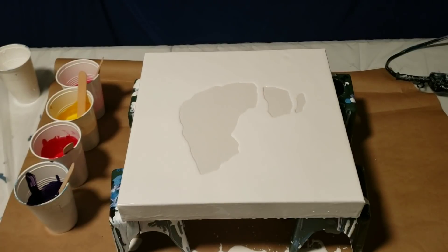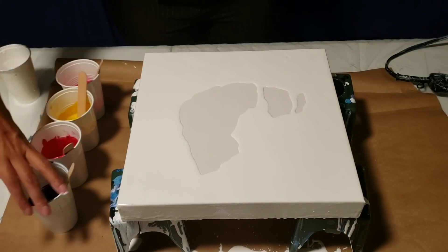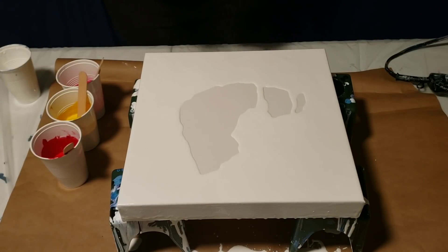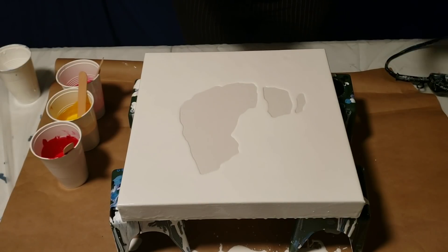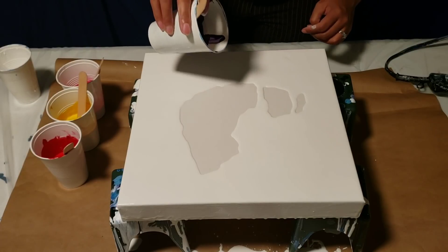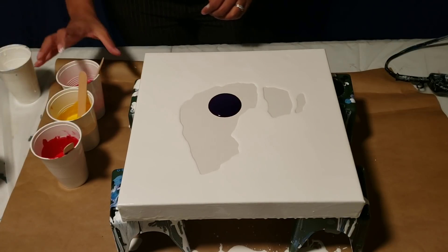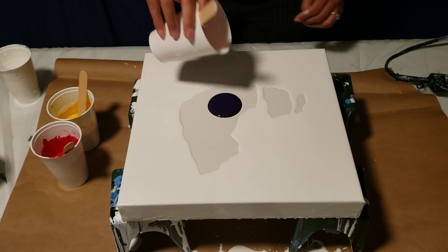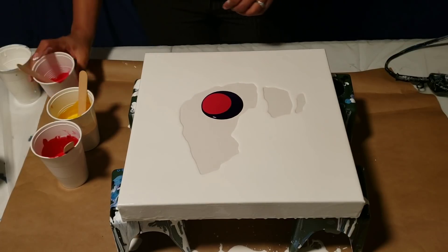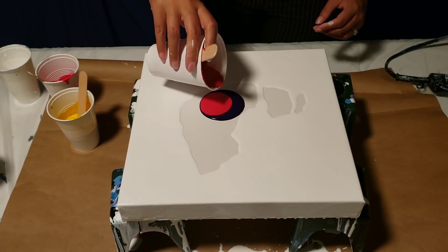Alright, I've already got the base of white on my canvas. I mixed my white with water and just a little bit of GAC 800 — nothing else in there. My colors I've mixed also with just a little bit of Floetrol and a little bit of GAC 800. I never use these colors ever, so we'll see how this goes. Hope you're happy, Rinska! I'm excited to see how Canela's turns out.